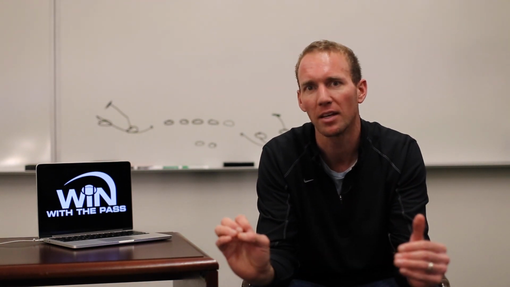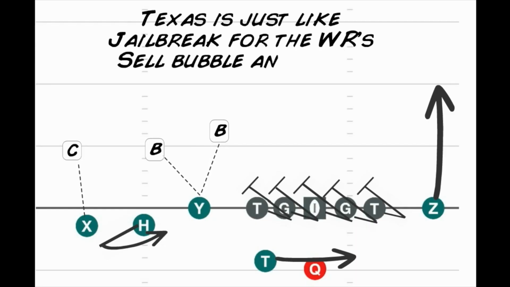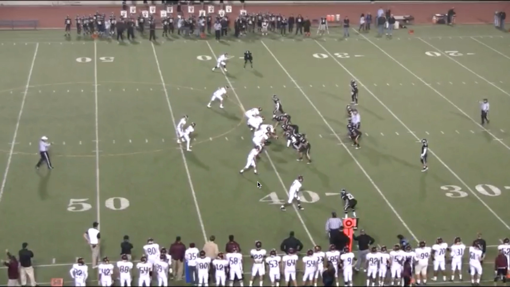Again, we're showing the defense a run look, and then we're going to throw a screen off of it. So it's the exact opposite of what we're showing in Jailbreak. But it's the exact same thing for the receivers outside. I love that about these two screens. They attack the same area, but they do it differently by showing a different fake. Let's get to the cut-ups because that's where we can really see the separation, the timing, and what this looks like when you run at full speed. Okay, let's look at Ace Z Texas.